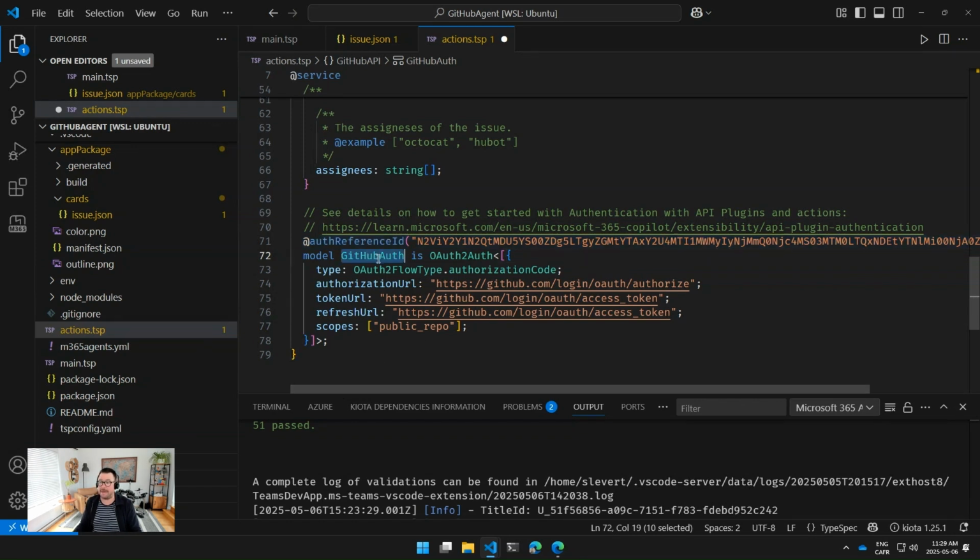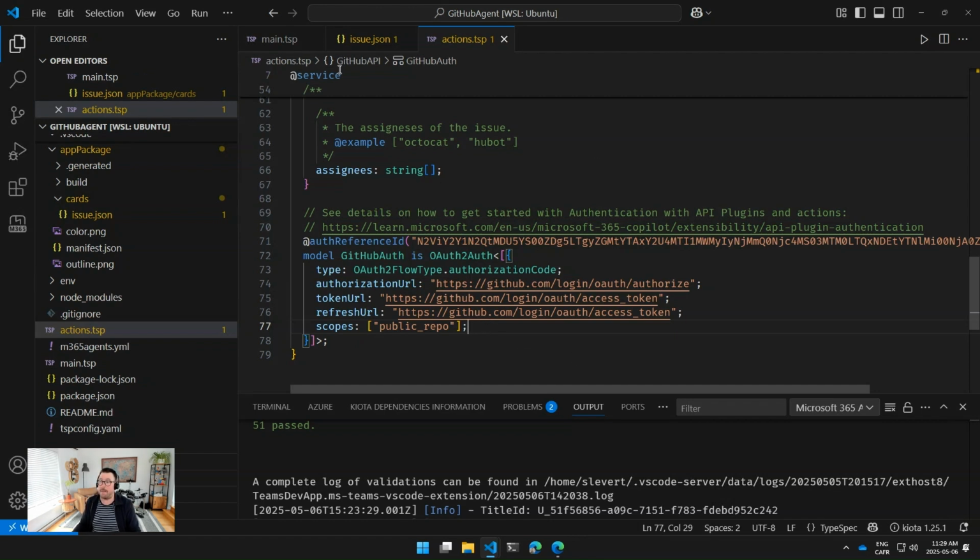We're going to automatically make everything happen for you. And here I say, this is my GitHub auth. I'm using auth code. This is my URL for authorization URL, token, refresh. And here are the scopes. So these scopes mean I only have access to public repos based on the existing credentials that I have. So if I'm using, for instance, my GitHub agent repo and I have write access, I will be able to use the update action, for example.